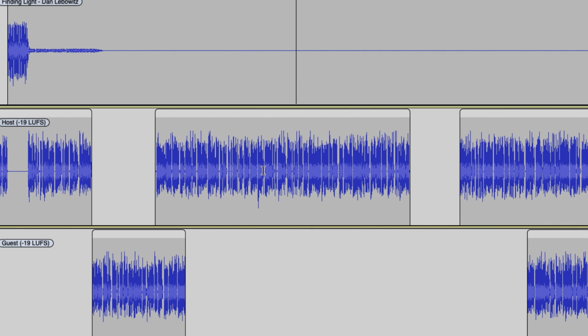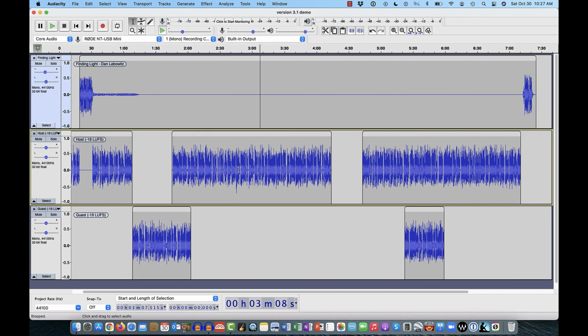That's a real time saver. And I think that's a really good feature. And again, just to bring it to your attention, you'll see that each section of audio is now enclosed in a little box. In my opinion, this is a much needed step in the upgrade here in version 3.1. Anything that saves us time is a good thing.